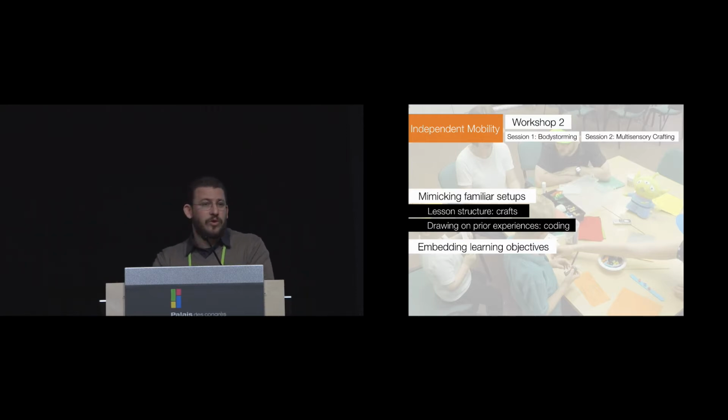At one point, the children were thinking about the coding session that they had in the previous session, how it wasn't very useful for Rosie because she couldn't quite access the programming environment, and therefore they needed to think of something else. And in the storytelling workshop, they came up with this idea of a grid structure to allow easier navigation for her. But it was also an opportunity for the TAs to embed some learning objectives, say, for storytelling, things to do with sequencing, of how to design a plot, and so on and so forth.